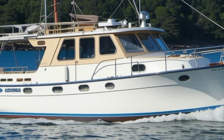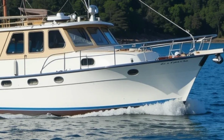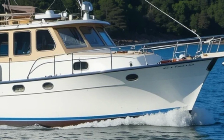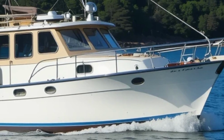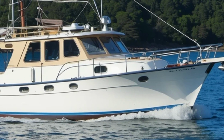Handling is another high point for this little tug. The long keel and rudder configuration help it track straight even at slow speeds, and the steering feels responsive though appropriately weighted for a displacement hull. Both thrusters are optional and can be a welcome addition for those who plan to do a lot of docking solo or in tight quarters. The R-21EC isn't meant to plane but instead glides through the water smoothly, giving you time to appreciate the journey as much as the destination.